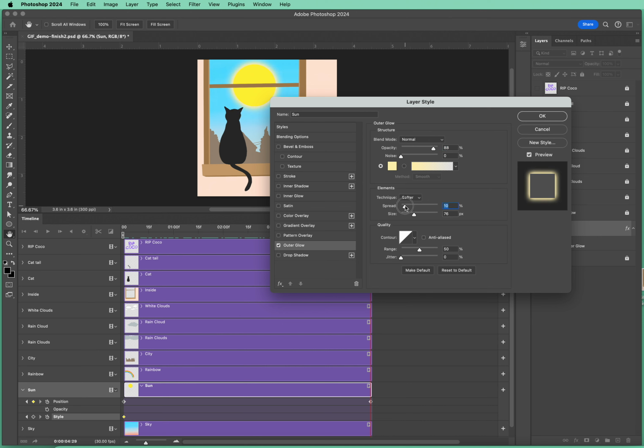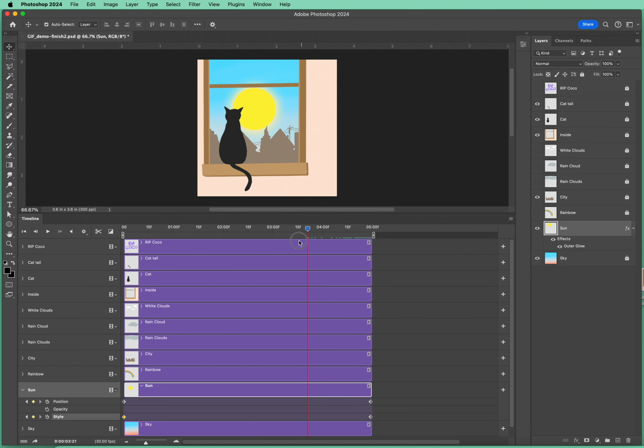Okay, so now I should be able to see that change over time. So it's a brighter, probably hard to see, and just like a smaller glow as it gets to the top. So I'll push play, we can see that. Well, now I have a sun rising, and the sky colors are changing to kind of reflect the rising sun.